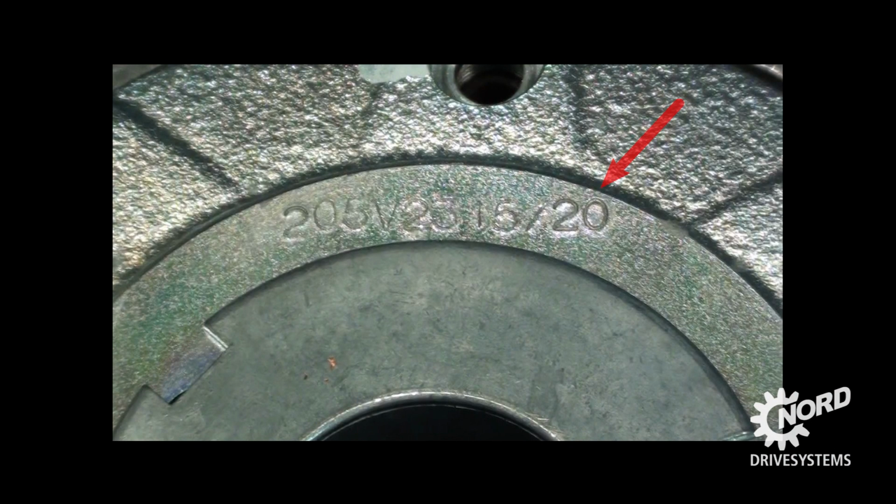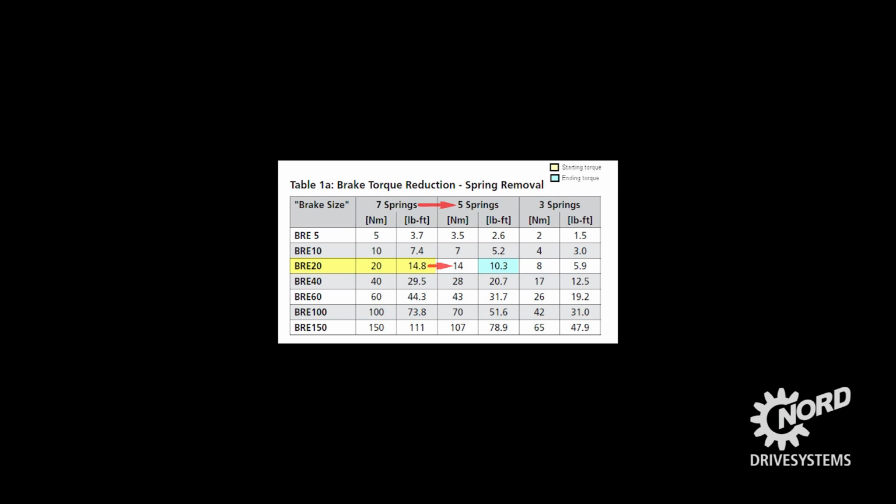For this example, with a brake 20, we are beginning with 7 springs. To reduce the torque to the required 10.4 newton meters, we must start by removing 2 springs, therefore reducing the torque to 14 newton meters.